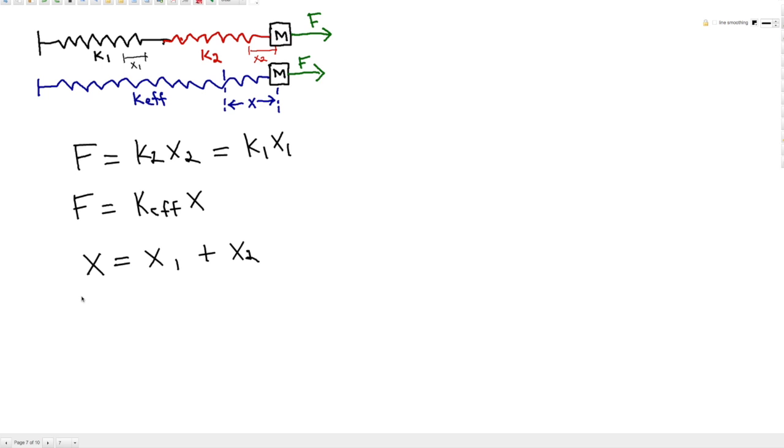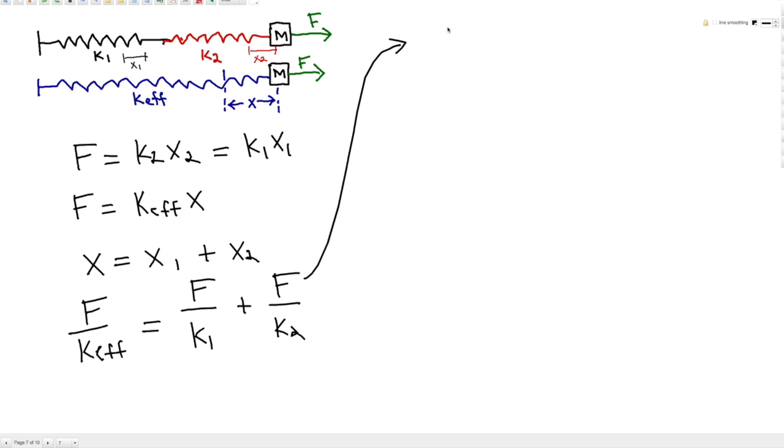Okay, so for this case here, I'm going to use equation 2. Right, the second equation, the amount of stretch has to be equal to the force divided by K effective. I can eliminate the amount of stretch x1 using the fact that x1 has to be the force divided by the spring constant K1. And I can eliminate x2 using the same kind of argument. Okay. Notice we have that the force is in every single term. So at the end, I can simply get rid of it. Okay, so that means I'm going to have 1 over K effective has to be equal to 1 over K1 plus 1 over K2.